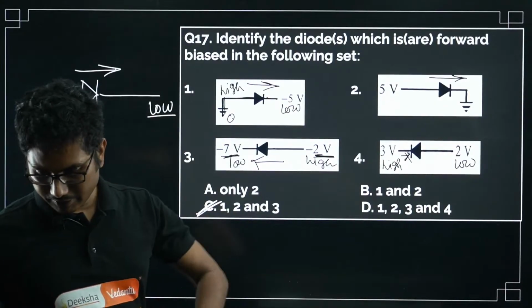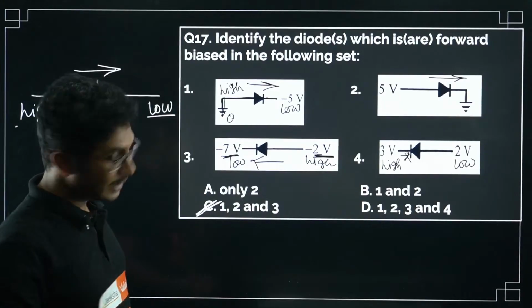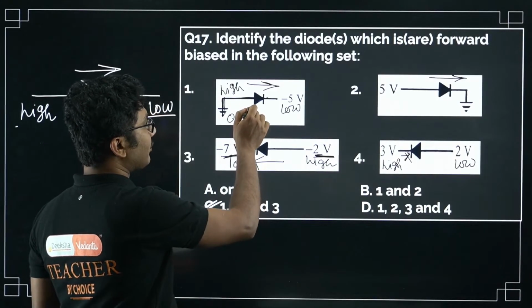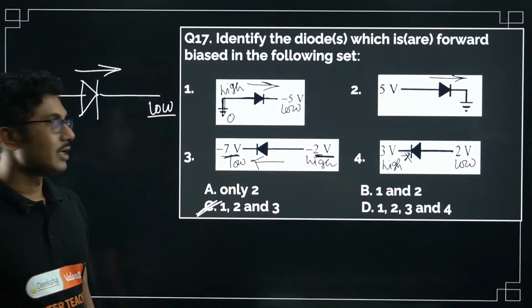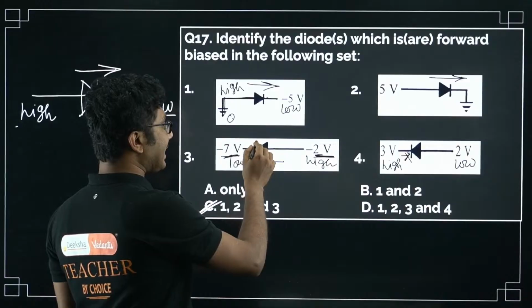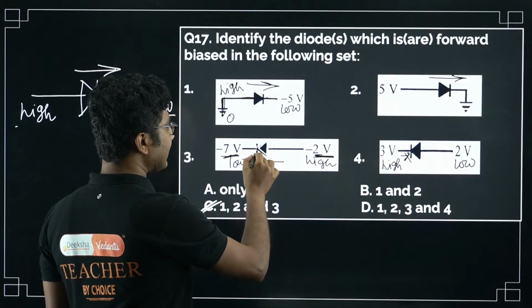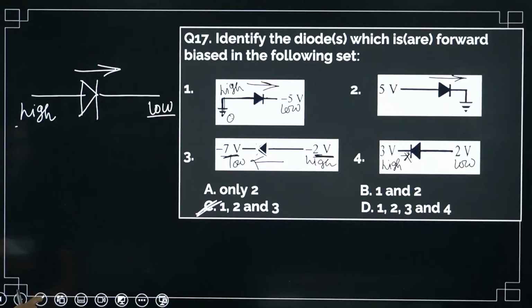Yes, Sanvi, Chaitra. Narayana, no, 17 B is not the correct answer. This is forward bias, this is forward bias, this is also forward bias. Always check the P side. This is the P side. The triangular side is the P side, and the stop side is the N side. So what is the meaning of that?